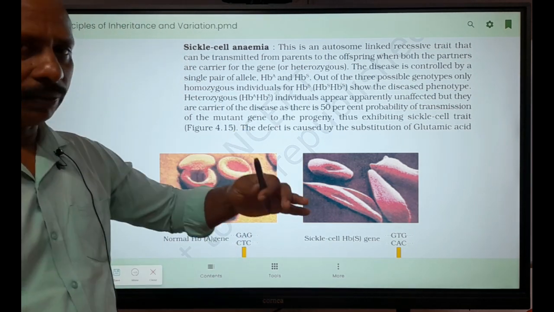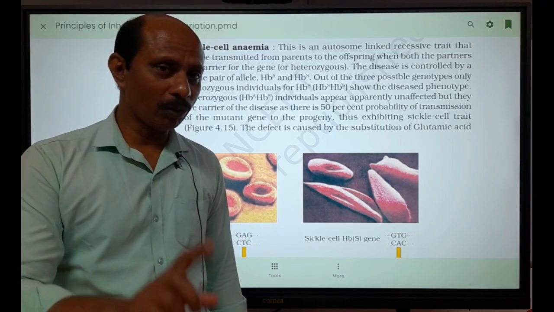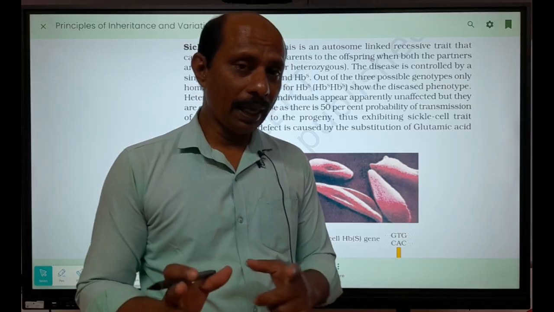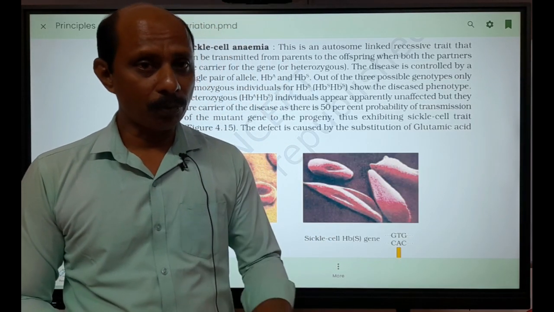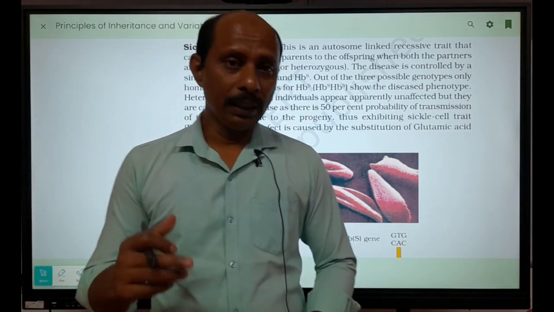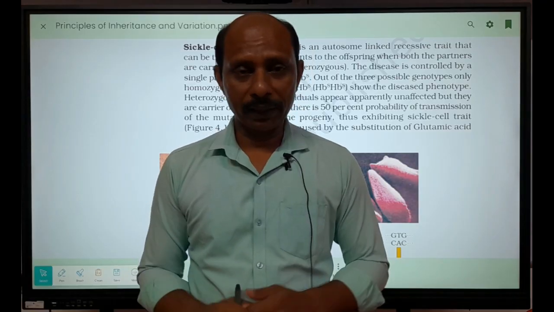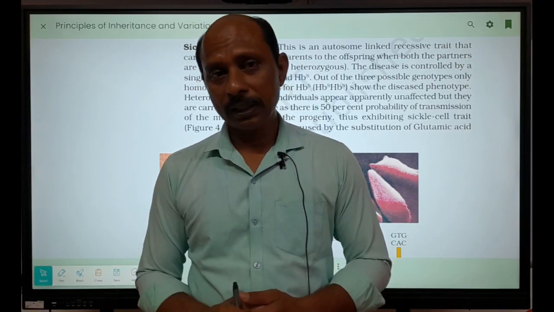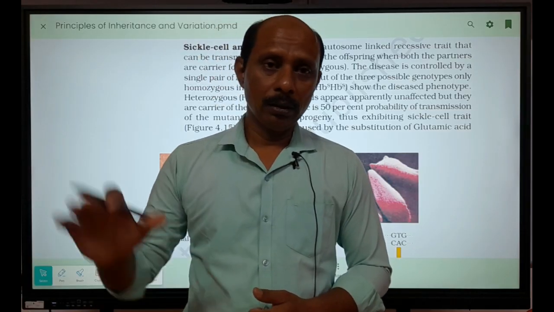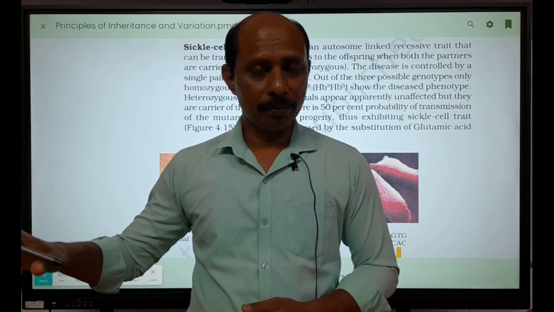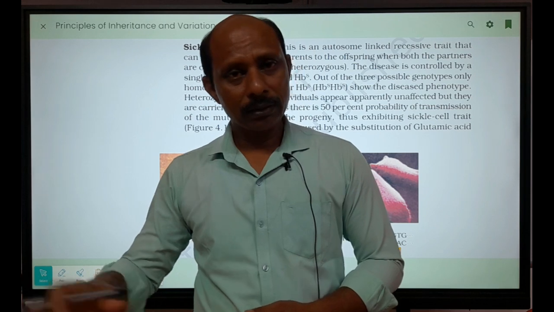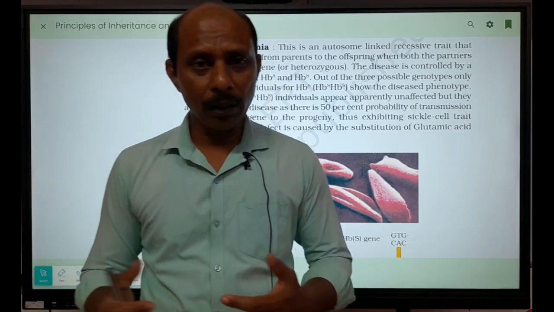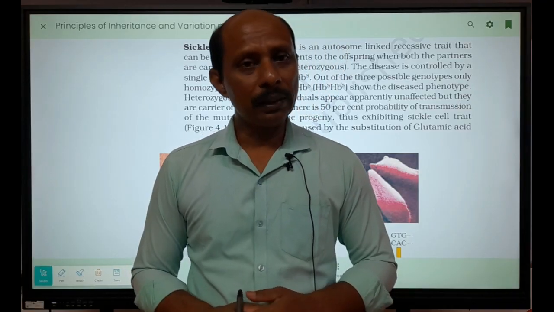So autosomes are different from the XY chromosomes. In female, XX chromosomes are present, and in male, XY chromosomes are there. Y is a recessive chromosome, right? That's why in the case of male, they are affected, but in female, both XX are there, and the X is dominant over the recessive trait on the other X. So the expression of this X-linked trait is suppressed. That's why female becomes the carrier. Phenotypically they are normal, genotypically they are carriers. But males are always affected.